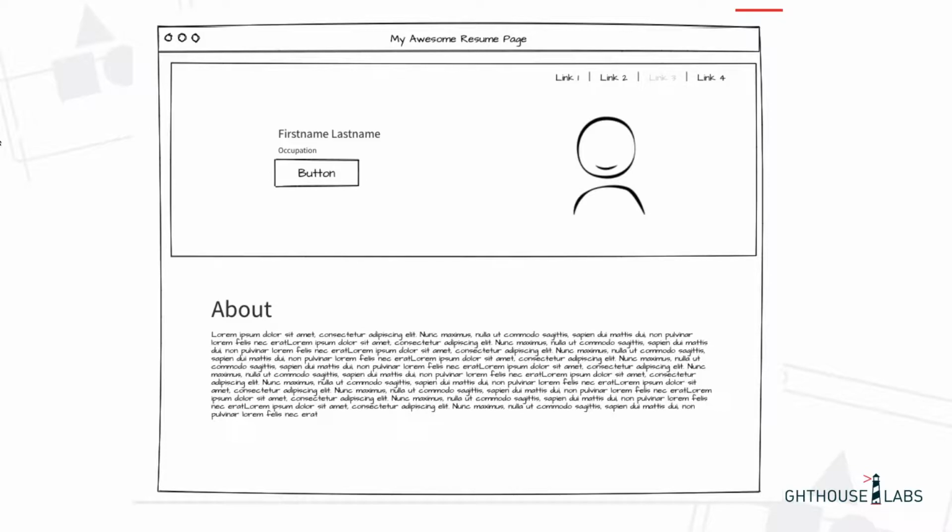So, my awesome web page. What's the first thing you think we need? The outside container or box. Yeah, for sure.